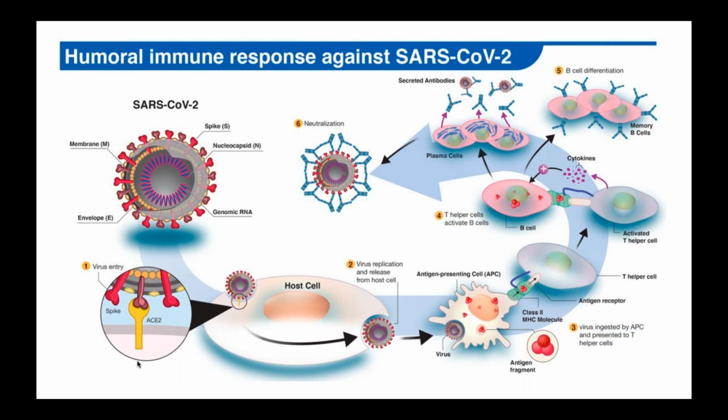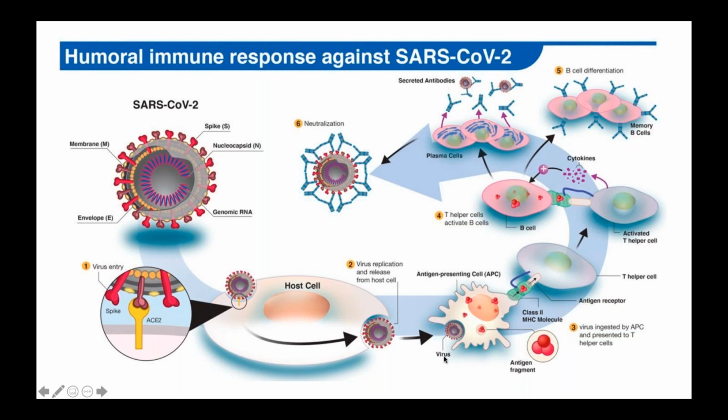There's the expression of the ACE2 receptor, and that is the key protein that the spike protein of the virus interacts with that generates the whole process of infection. That initiates the first step where the virus is then taken up into the host cell, which you see here at the bottom left. In the host cell, the virus replicates. It co-opts the genetic machinery, the translational machinery in the host cell to produce and replicate more viruses. Then the viruses are released, and that's where they start to elicit immune responses.